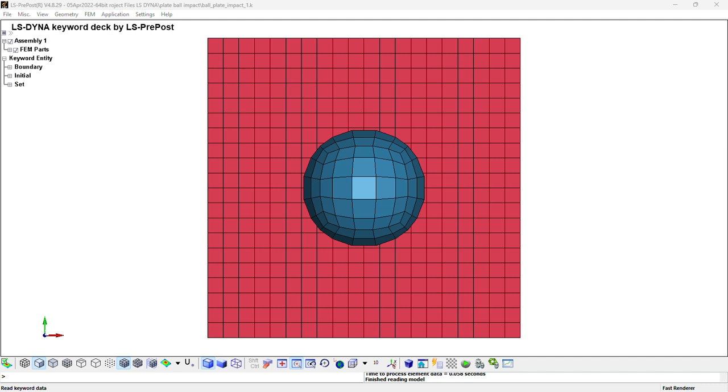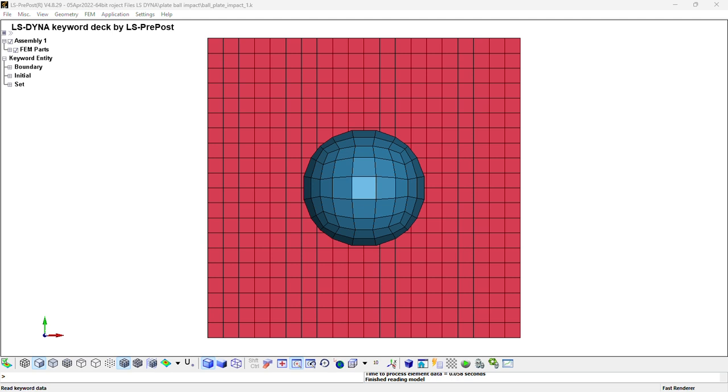First thing first, when the ball impacts the plate, the solver needs to know what happens when two surfaces try to occupy the same space. Without the contact definition, the ball will simply pass through the plate. The solver has no law to enforce the physical constraint, and hence the contact algorithm enforces non-interpenetrability and transmits the contact between bodies.